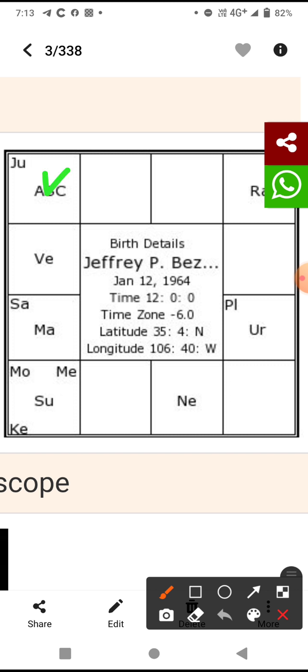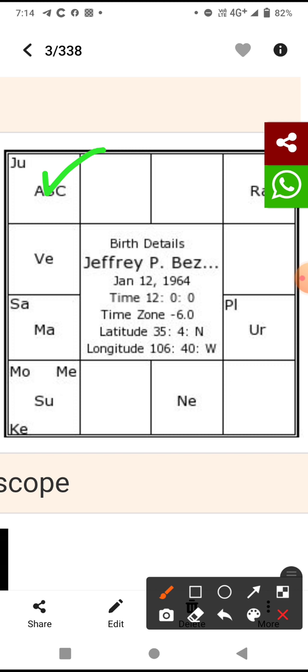See the ascendant. Pisces is the ascendant for this Jeff Bezos. The ascendant Lord is sitting in the ascendant itself. Jupiter is sitting there. So the first house is both Kendra and Trikona. That is a great yoga. Again I told you, the first house is in the Kendra and also Trikona. That fulfills the first principle.